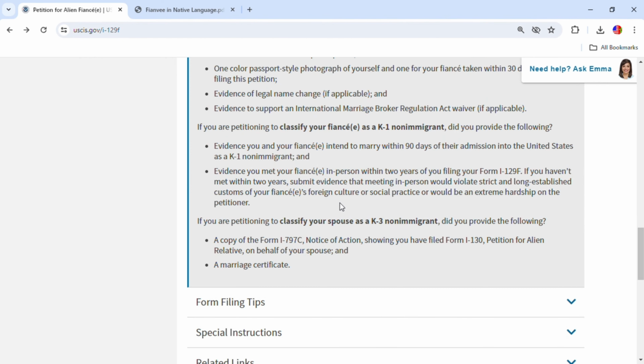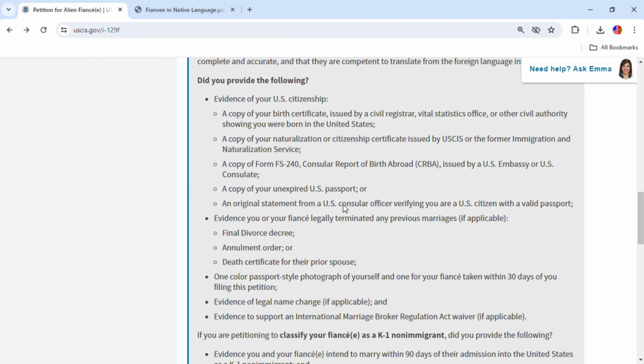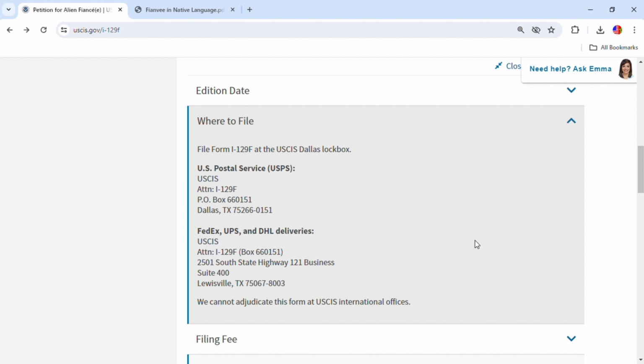Now we talked about the filing fee. We talked about the supporting documents. Now let's talk about where to file, where to send your petition. It will depend on which service you're going to use. Are you using the U.S. Postal Service or FedEx, UPS, or DHL deliveries? If you use the U.S. Postal Service, you must send your petition to the USCIS Dallas Lockbox at the address right here.